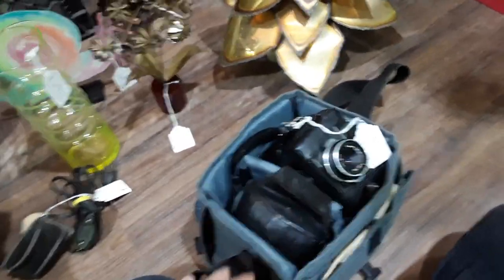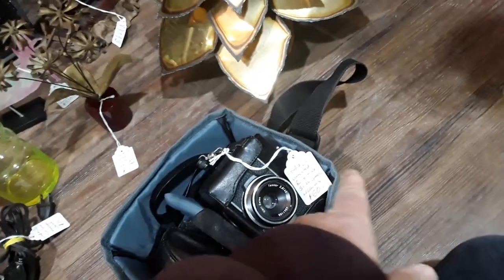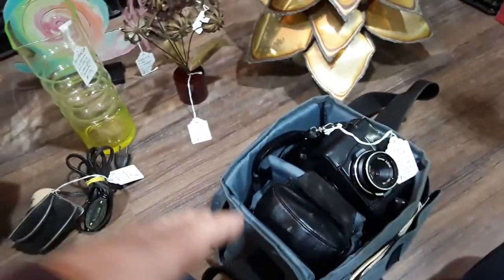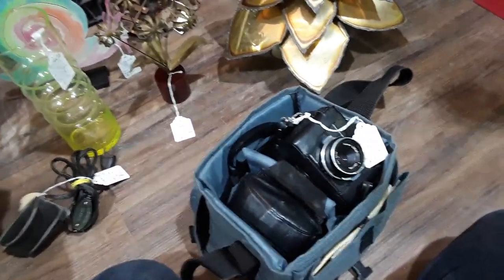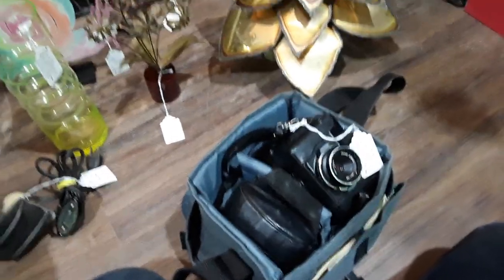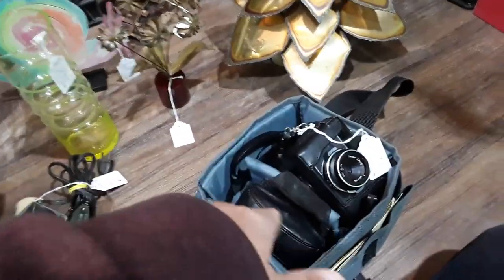All right, now the last thing I'm going to put in is I bought this camera, an untested Rolleiflex SL26 camera with lenses. This thing only takes 126 film, so I can't imagine anybody's going to be able to use it. I don't even know if you can get 126 film anymore, but it does have collectible value, and it has two lenses with it. If I put this online, I could get as much as $200 for it, untested, whatever. But I don't want to.